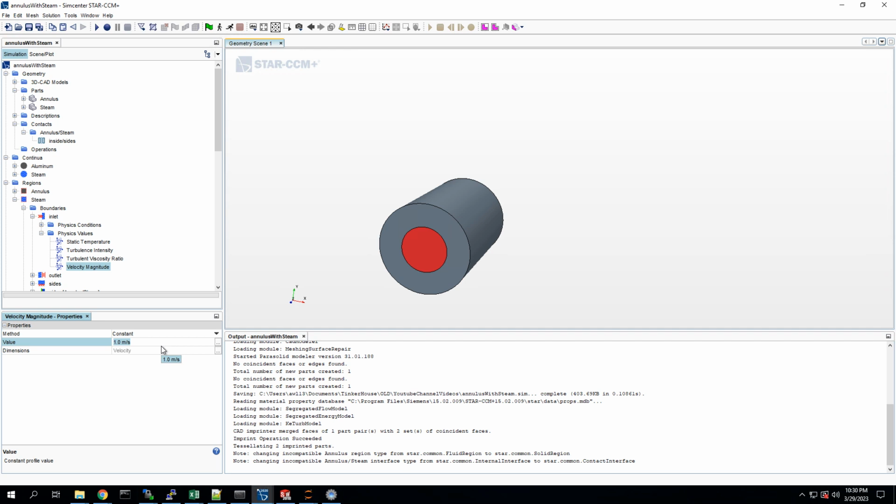So we're going to set this just to make sure we're really moving. We're going to set it to 2 meters per second. That should be fine for this example. And let's set the steam to be at 400K. And these flow directions, or everything here is fine.